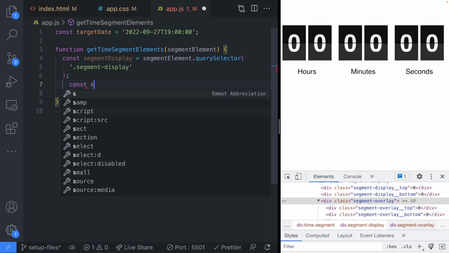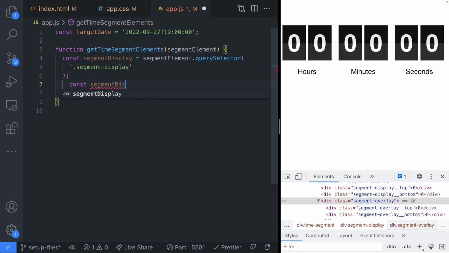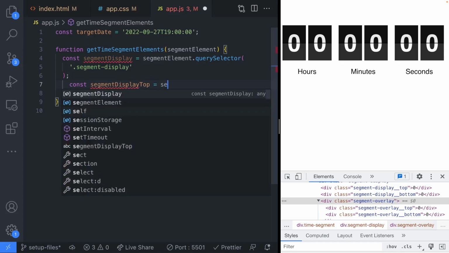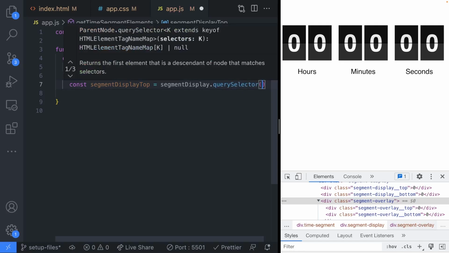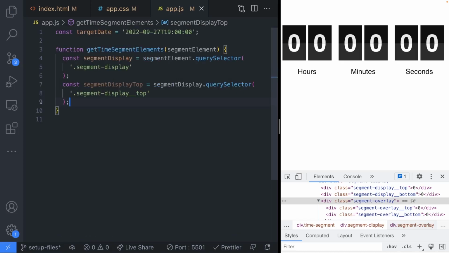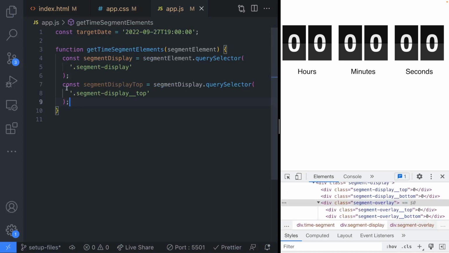We'll say the segment display top is going to use that segment display that we've just found. And again, we'll use a query selector, and we're going to get the segment display top element. Okay, so let's just copy and paste this just to save a bit of time.